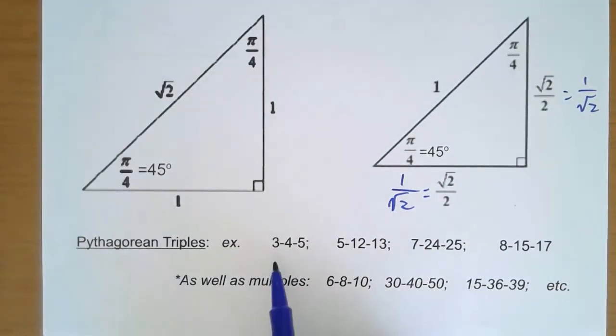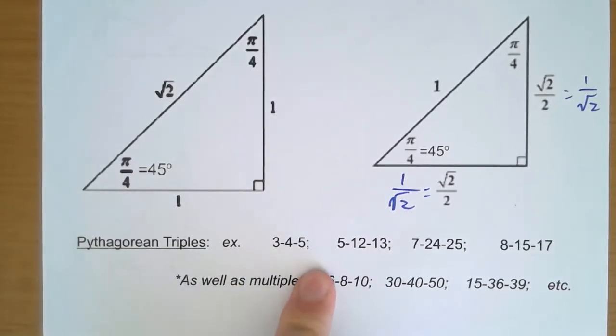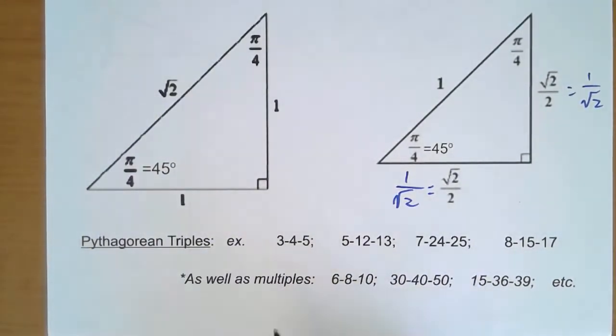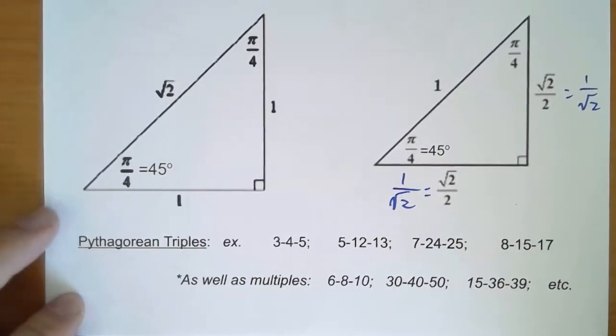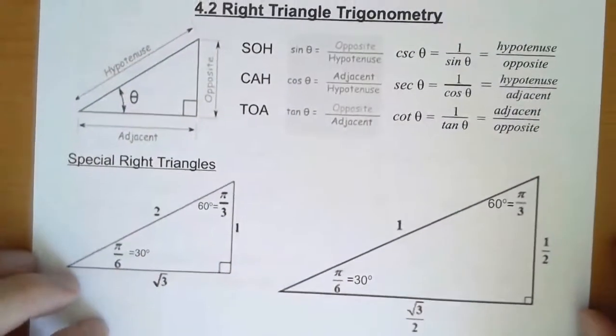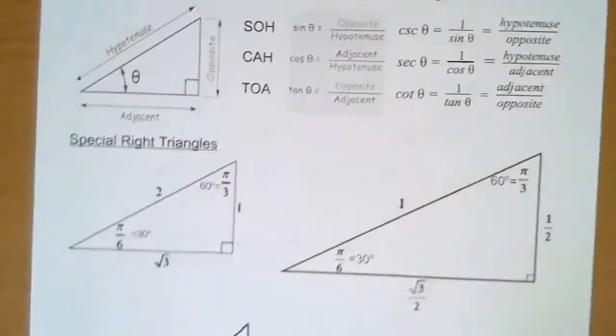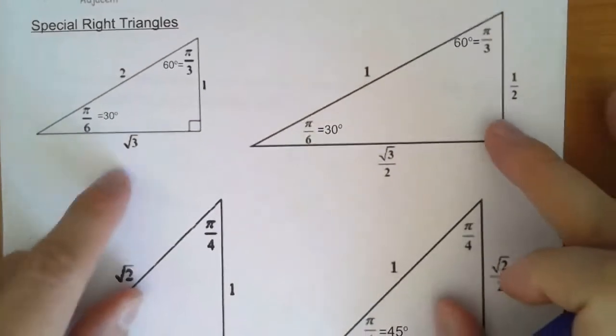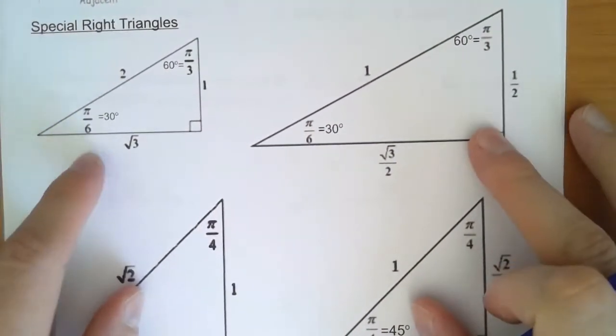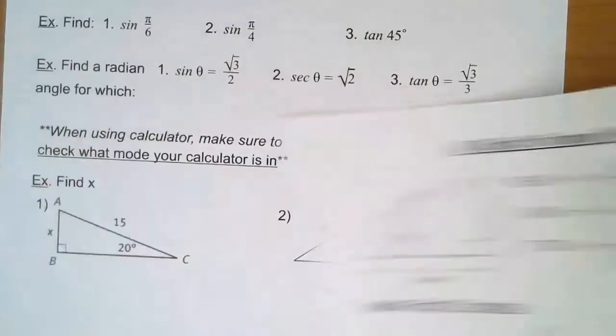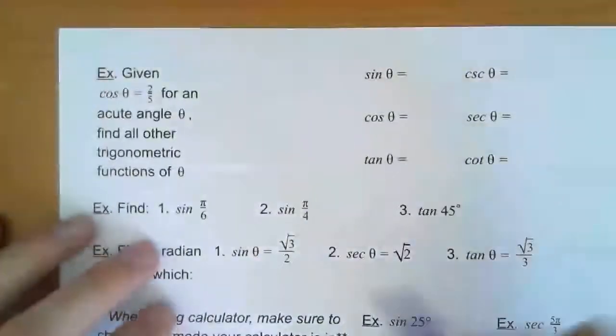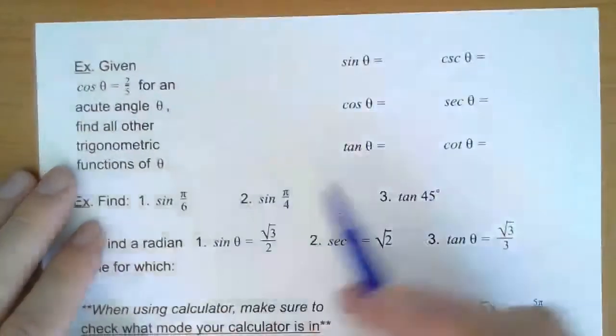Of course, there's multiples of these. So if we take 3, 4, 5, multiply by 2, we could also have 6, 8, 10. So again, if you had a leg that was 8 and the hypotenuse of 10, you would know the other leg would be 6. It can save you some time if you know some of these, but they're not necessary. You can always just use the Pythagorean theorem. Okay. All right, so this is all kinds of stuff from geometry and algebra 2 that we should know. So we'll review a little bit, and then probably the new thing will be thinking about these special right triangles with radians.